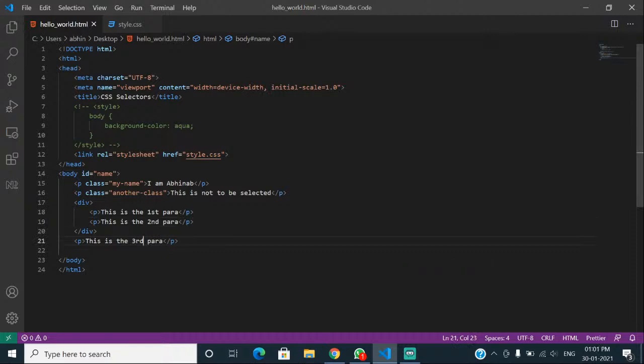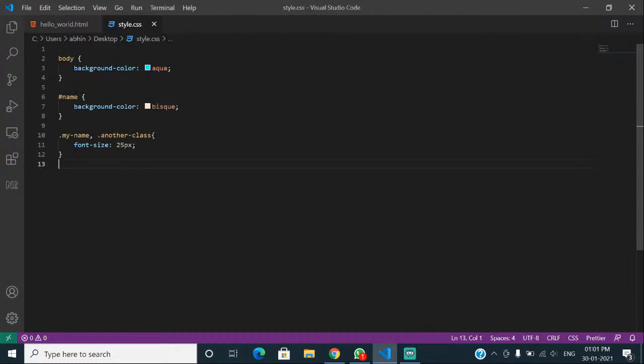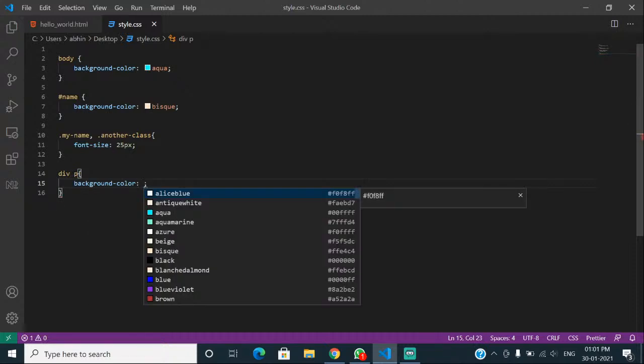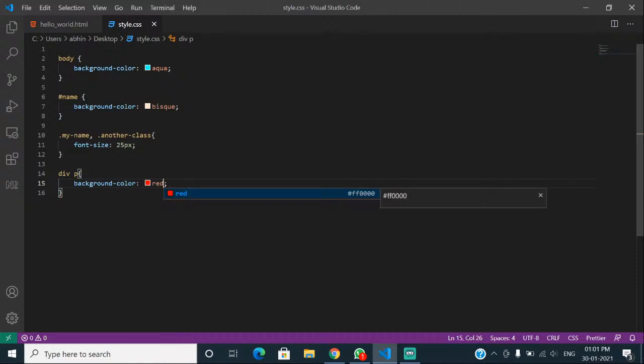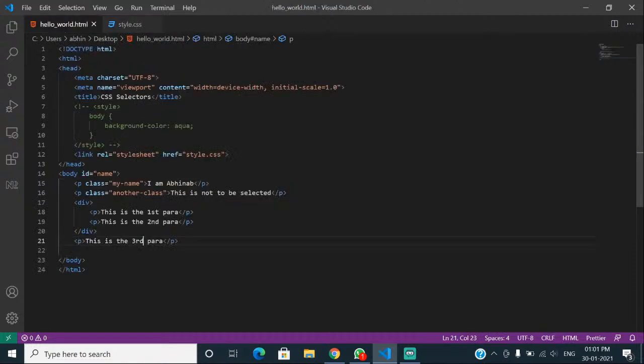Now in my CSS, for descendant selectors, I write div, then with a space I write p and the opening curly braces. Now if I write any property to this, suppose a background color of red, it chooses all the paragraphs that are inside this div.